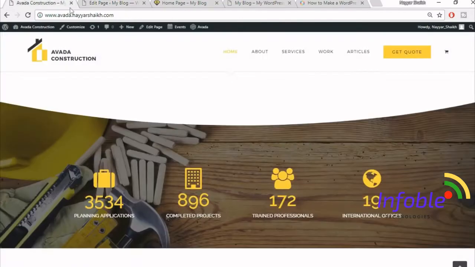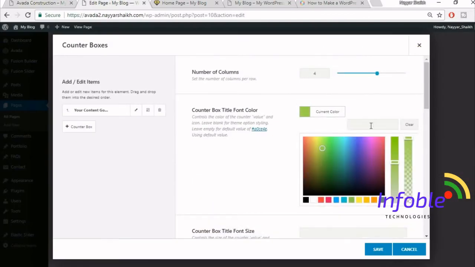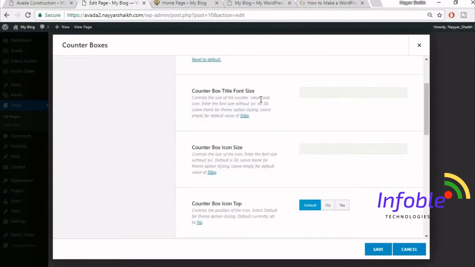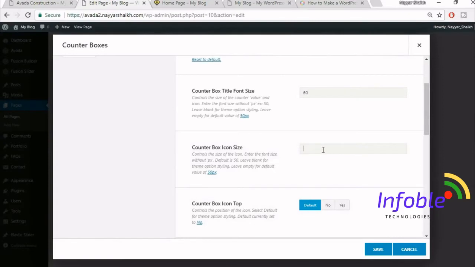Counter box title font color, so here it is yellow, so let's select yellow from here. Fine. Counter box title font size, okay, here it is 50. Let's select 60. Counter box icon size, if you see icon is slightly bigger than this font, so let's select 70, just one size bigger than that.